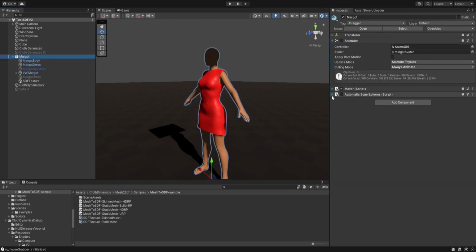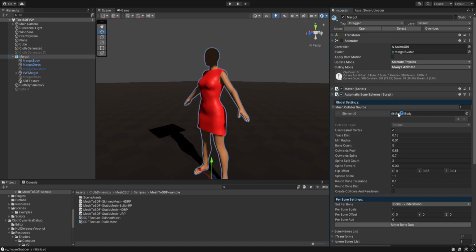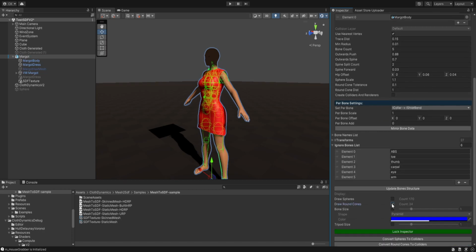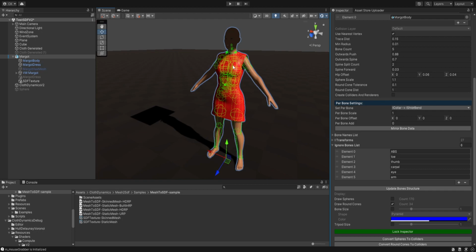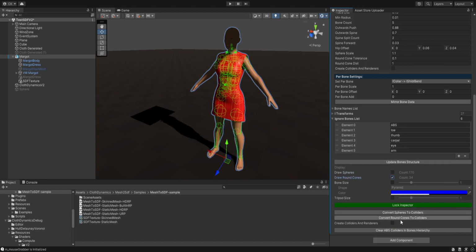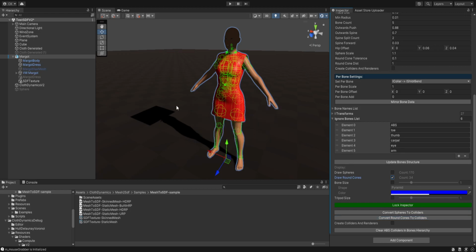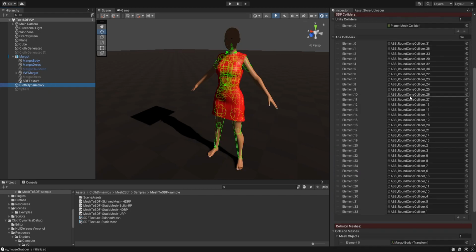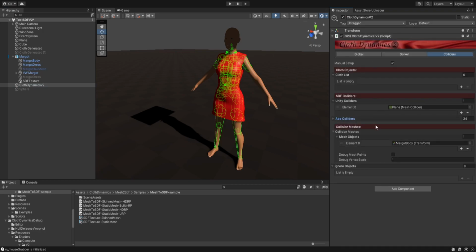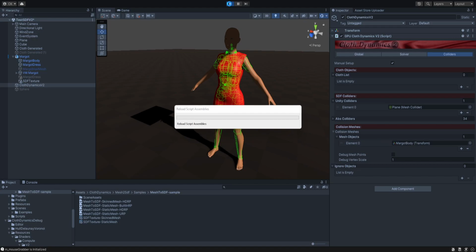Just a quick recap here. ABS are these automatic bounce spheres. These ones here follow the bones. They are based on spheres that get generated here with the script, and then with this button you can export them. In this case, we already generated them. Just export them to the solver here, then they are here. Then you can additionally use them because they are also very stable.